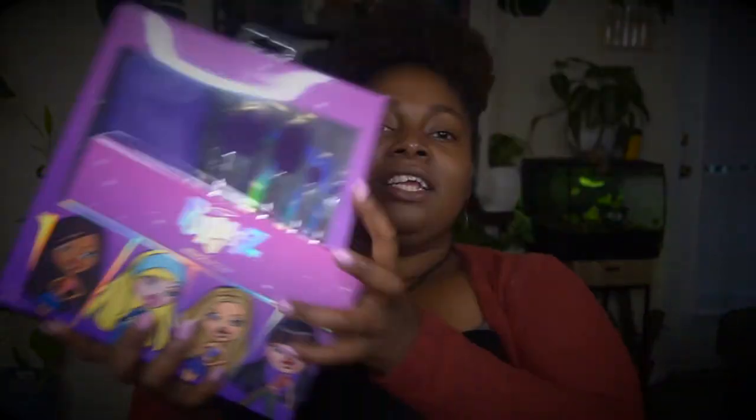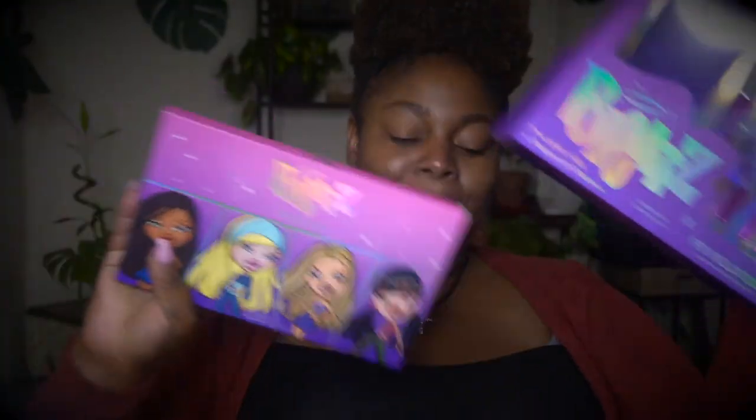I was losing it already. Bratz, girl, Bratz. Let me tell you, I was so excited. And I'm so happy, Makeup Revolution. It's one of my fave drugstore brands, Makeup Revolution. So anyways, I was walking and I was like, oh my God. They had lipstick, but I didn't get that.